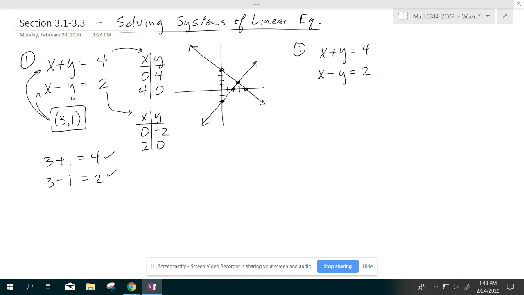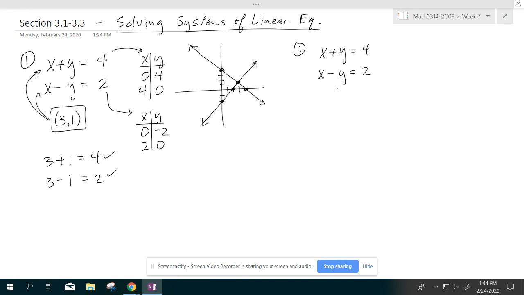Number 1. So how did we solve number 1 first? Graphically, right? We used a graph to find the intersection. Now what we're going to do is solve this using a technique called the addition method. Y'all might want to make a note in your notes. The addition method is good if adding the equations together gets one of the letters to cancel. Did y'all catch that?